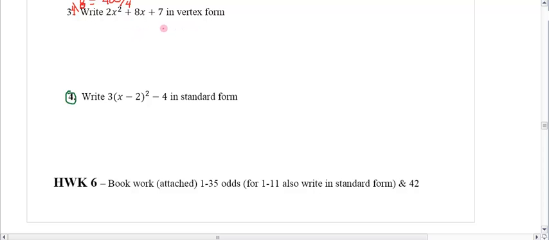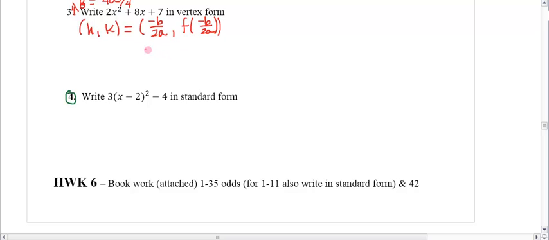To get this into vertex form, we're going to do something that we already know how to do. We're going to find the vertex, right? And we know how to find the vertex. We learned that before. We said that the h value and the k value we can find by doing this. If we found opposite b over 2a, that would give us our h value. And then we would plug whatever that number came out to be into our function. Since I don't know what it is yet, I'm just going to write opposite b over 2a. And then this would be our vertex.